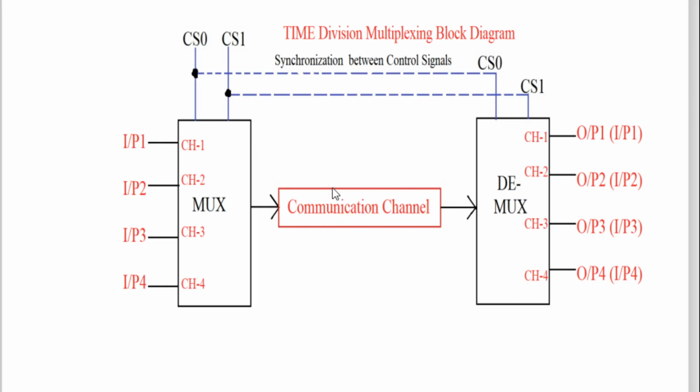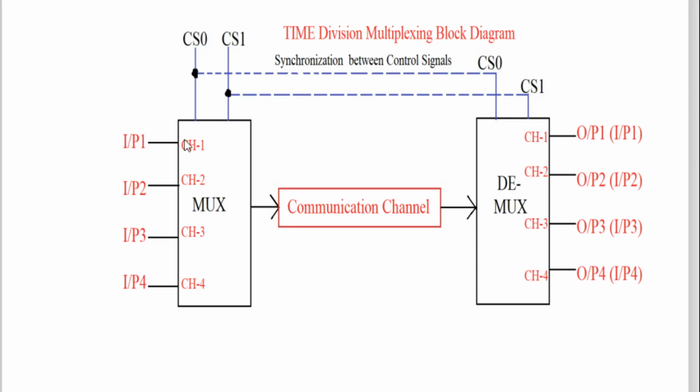For that purpose, you will require a multiplexer circuit here. All of you know a multiplexer circuit has many inputs and one output, along with control signals. We have taken a 4 line to 1 line multiplexer, with 4 inputs: input number 1, 2, 3, 4, channel 1, 2, 3, 4. All of you know very well that this multiplexer will select only one input and pass it to the output.